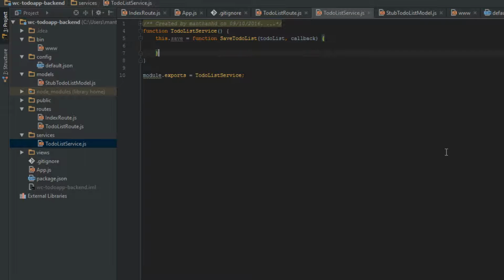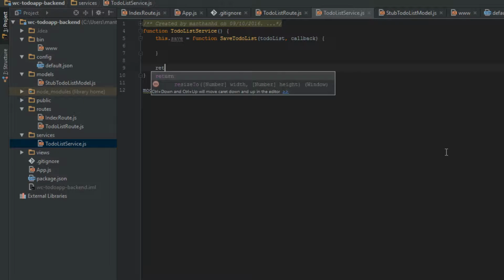Callback, because when we change this into something like MongoDB, it will require a callback because it's going to be an external I/O operation that Node will have to do. So we're just putting the callback in so that we don't have to change the method signature at that time. We just have to change the content of it to work differently. This is all in an attempt to make things flexible so that things can be changed afterwards easily.